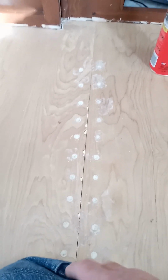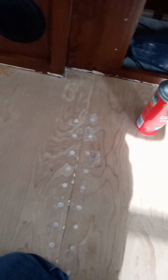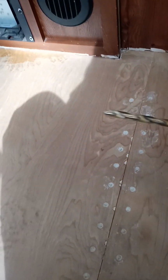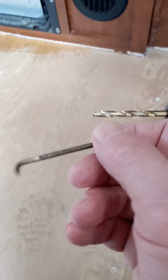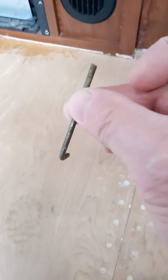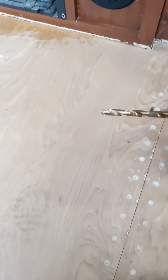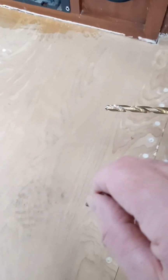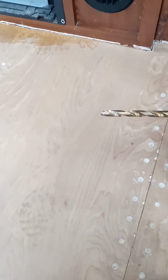The foam is underneath. Now, today, what I'm going to do on this other one is I have drilled holes in. You can see the drill that I used, my good old DeWalt, and about a 3/8 inch bit in there. But what I'm going to do is attach this to it. I made this out of a nail, and you can see what I have. I'm going to put that in the drill, drill my holes with a 3/8 inch, then put this in there and spin it around and tear up the foam underneath, so I have a cavity that's bigger than the 3/8 inch hole.